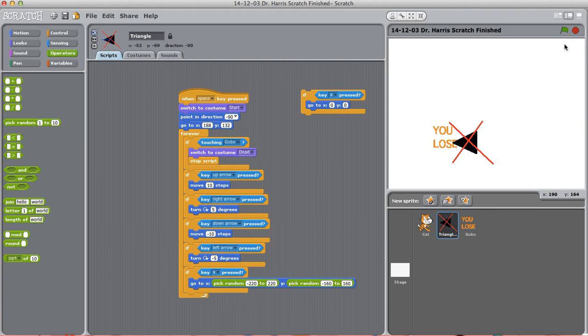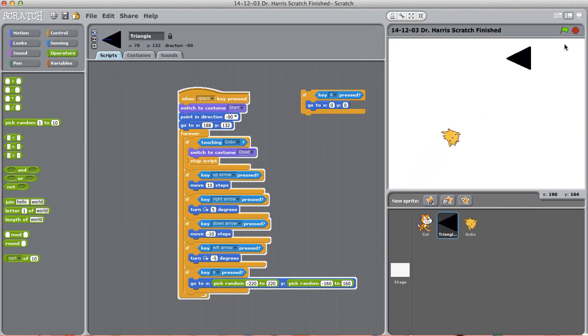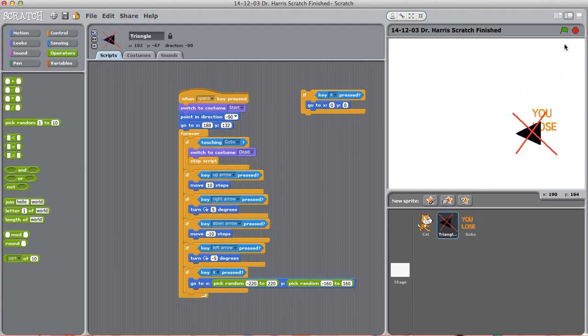So this is a bit of strategy for my game. If I hit the spacebar, I don't want to jump until he's right up on me. So let's let him get really close, and then I'll press the A. And sometimes it jumps around. When it jumps around, it might mean these numbers are too big, so you might need to make the numbers a little bit smaller. So that's a good place to pause.